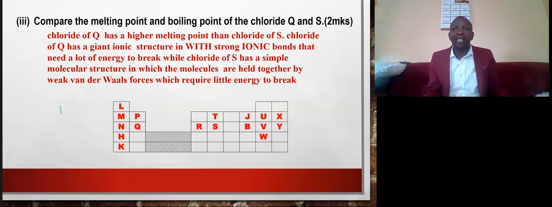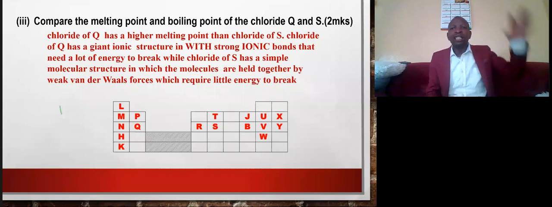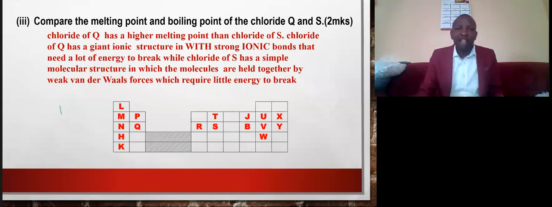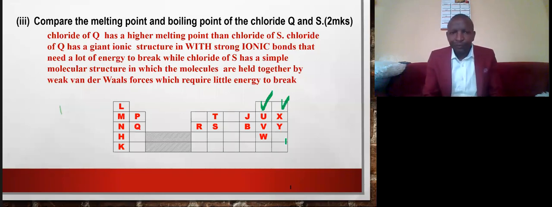Because automatically it has the same number of what? It has the same atomicity, and also it has a larger atomic radius. Because if you're comparing non-metals in the same group, like group 7 or group 8, automatically the atomicity is the same. So ile iko chini ndio itakuwa na higher melting point. So if you look at the size of the molecule, the larger the molecule, the more the van der Waals forces. But yes? You've said something about atomicity.